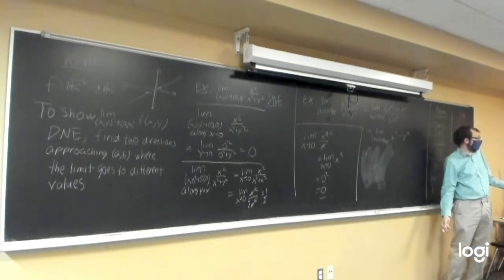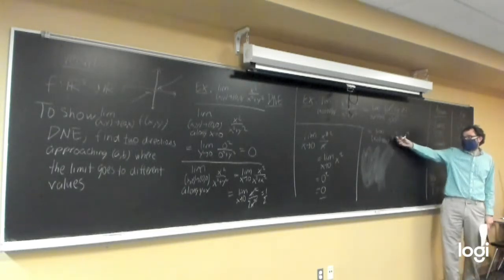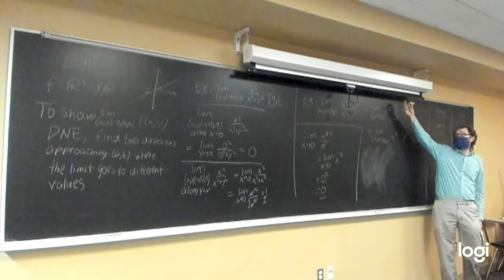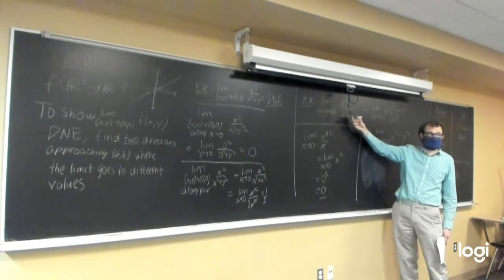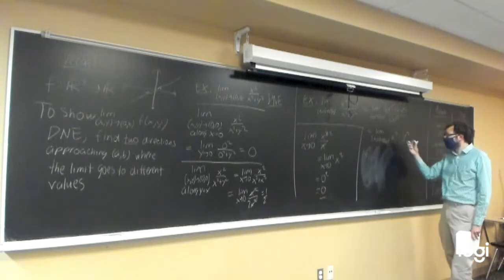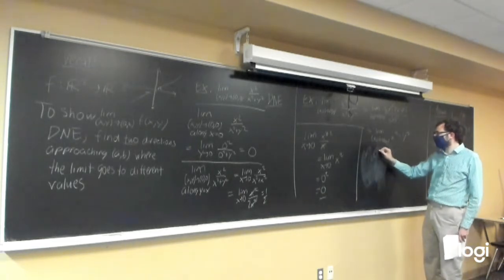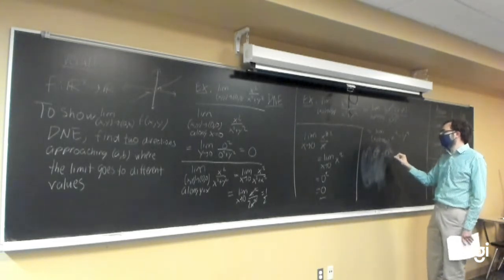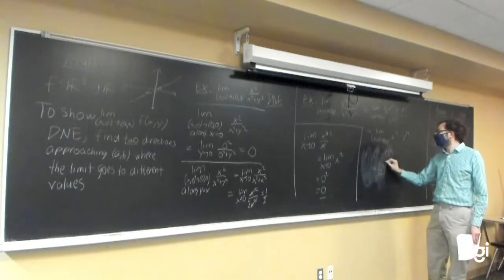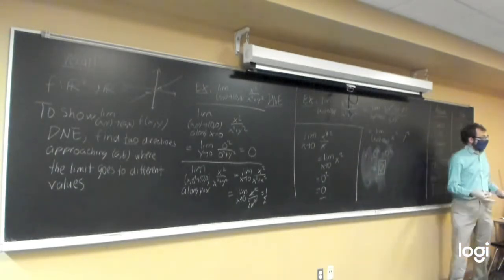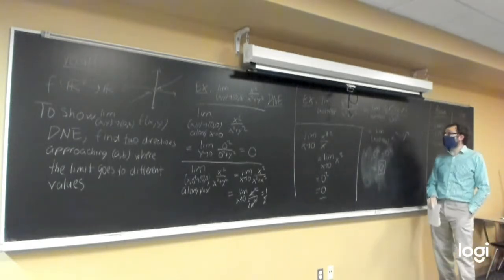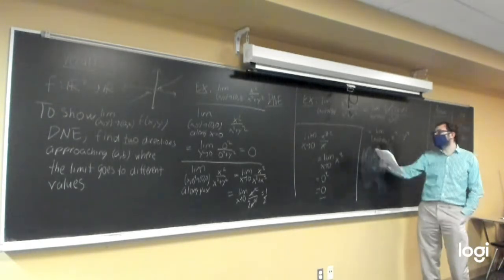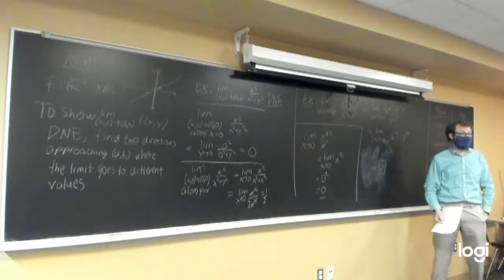Yeah, we could just plug in 0 to x and y. In this expression, we couldn't just plug in 0 for x and y because we get 0 over 0, which is bad. But here, if we just plugged in 0 for x and 0 for y, we'd end up with a single numbered answer of 0. So what we did was essentially the same thing as in this Calc 1 example.